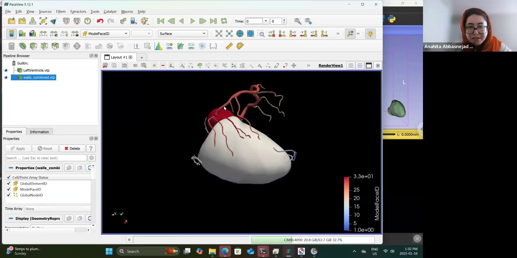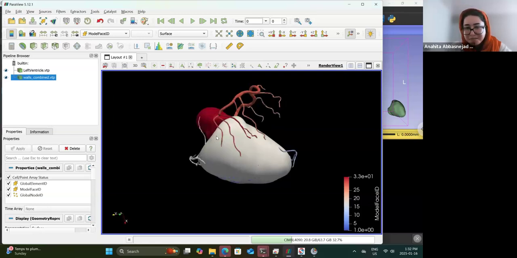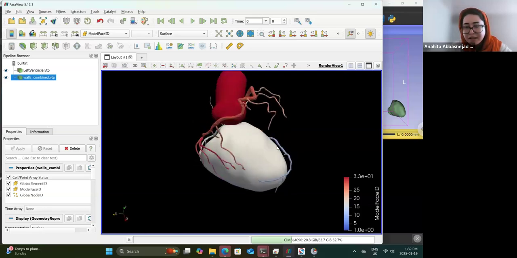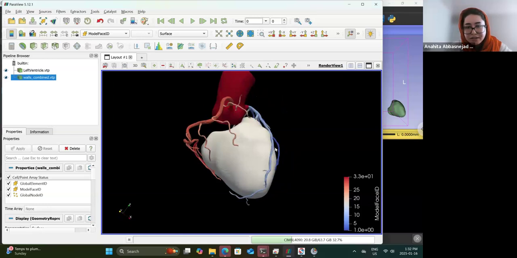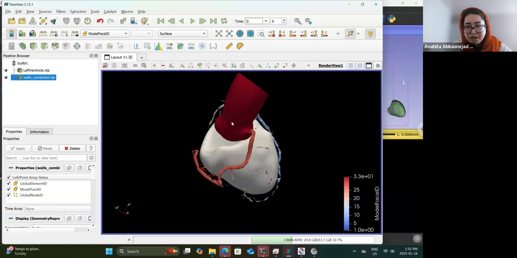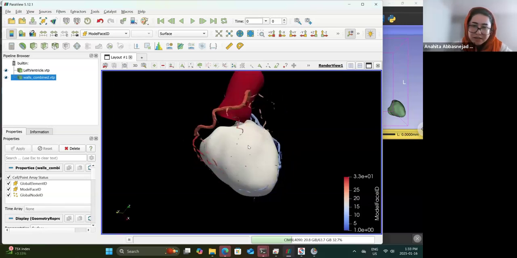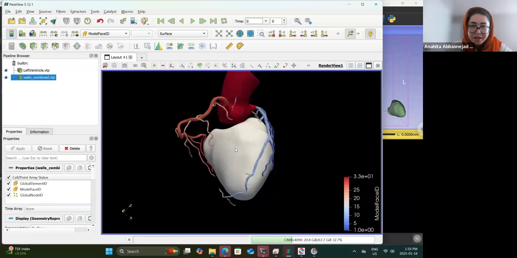And the rest of the branches that we have here, we call them PL. So I usually name them as PL1, PL2, PL3, as many as we have here. You can see them here. And these are the branches that don't feed the left ventricle, so we call them no myocardium branches. So as an example, we have RV here, this is ACM. Yeah, we have a few branches here as well. But I don't know, does this help?